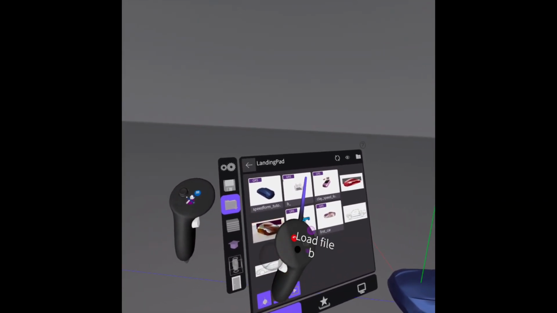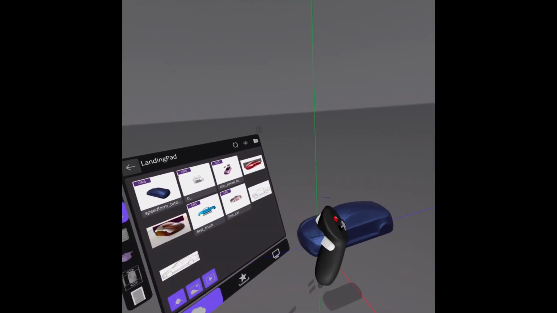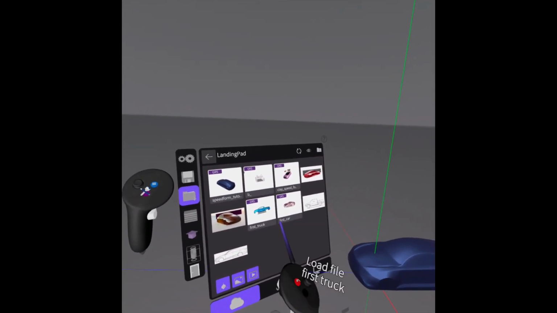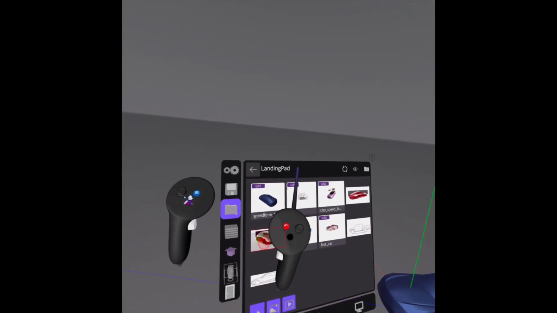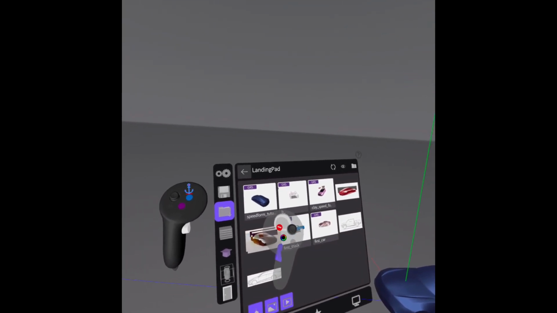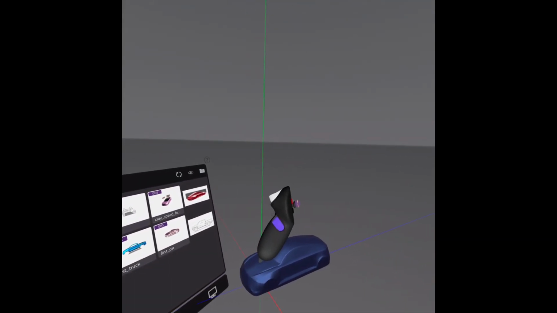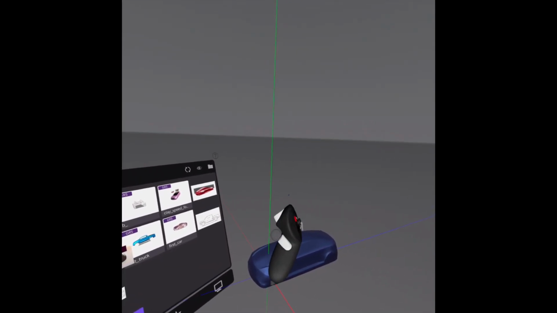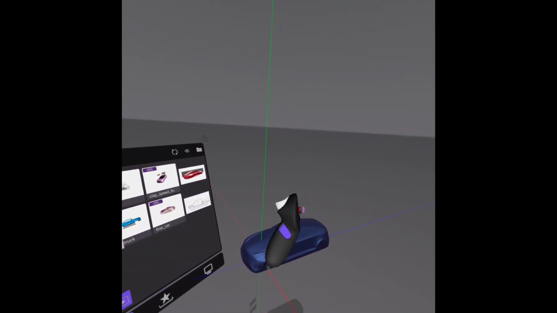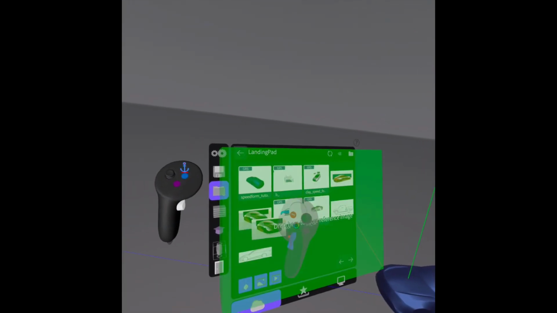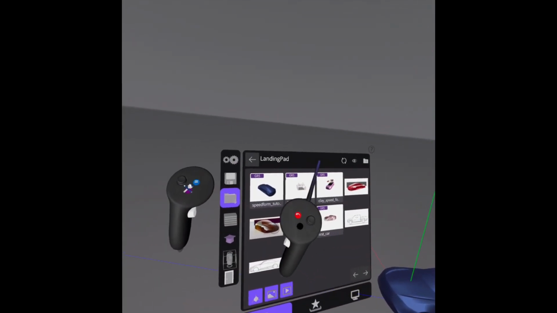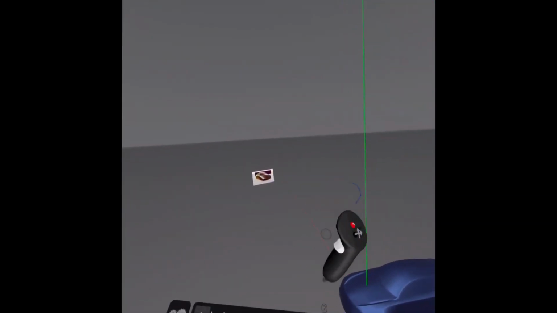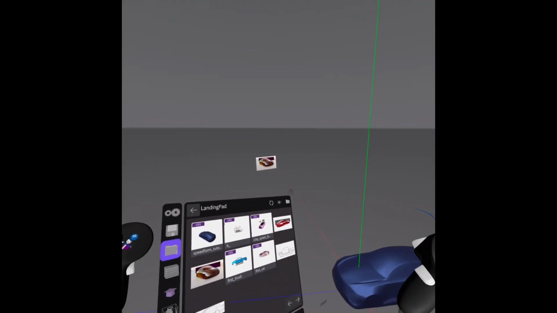These are the drawings I have here that I imported into my landing pad, and I'm able to retrieve here right inside the Gravity Sketch app. So you pull it out. Notice I'm using the different triggers. Each controller has 2 triggers. I'm using the middle finger trigger on my right controller, and you can grab your drawings and just put them right in space. Grab and hold just like you would on a computer.